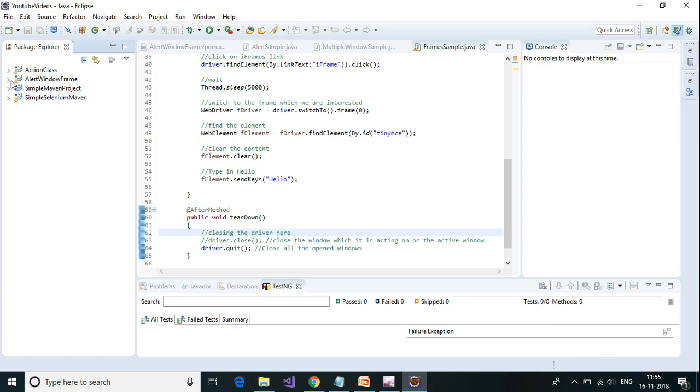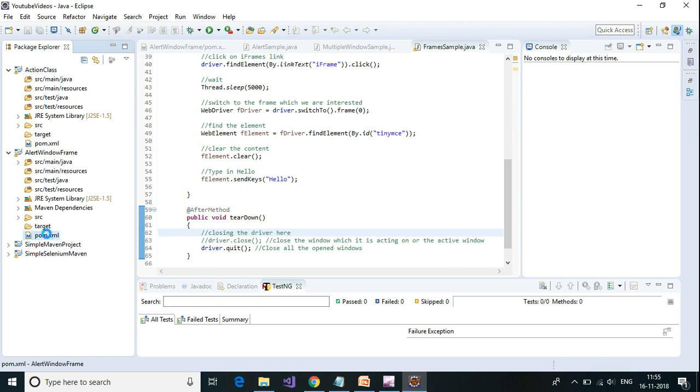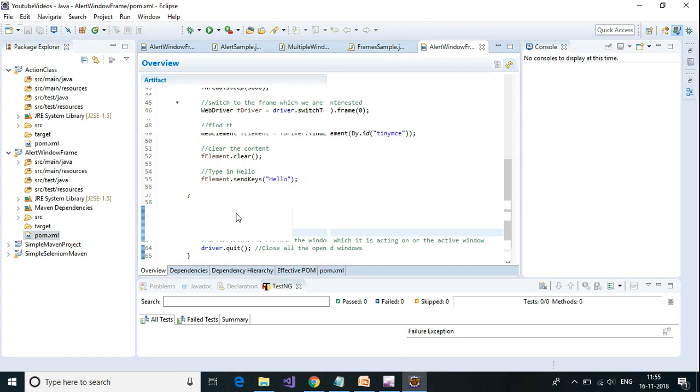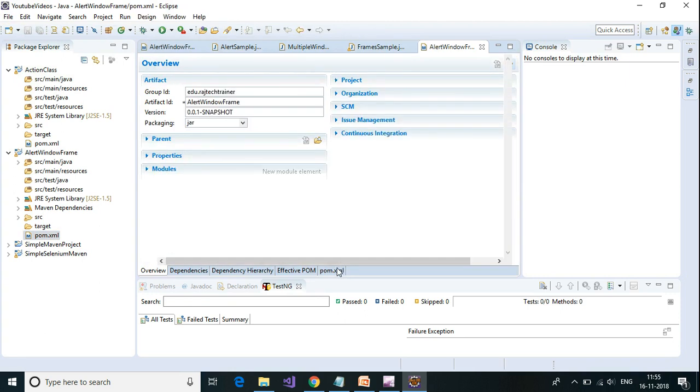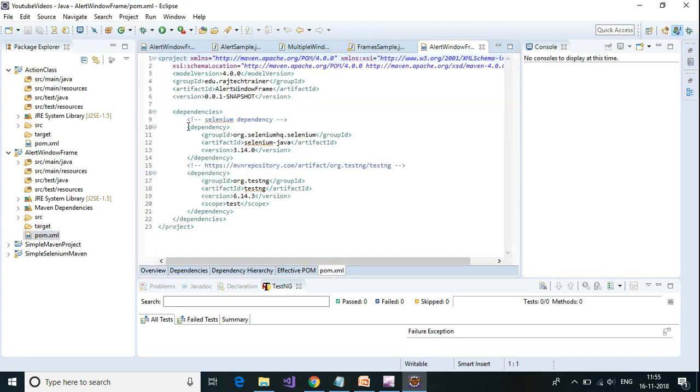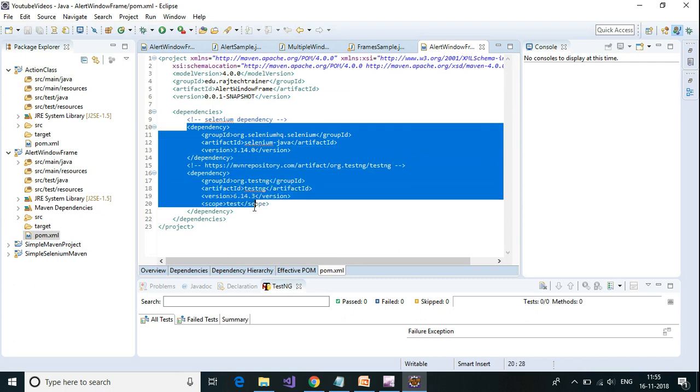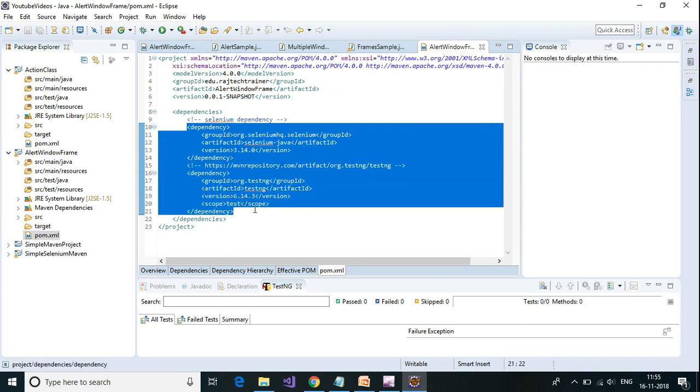From the last class, in this action class, I'm going to add the dependencies which I added in the last class. These two dependencies are the Selenium dependency and the TestNG dependency.